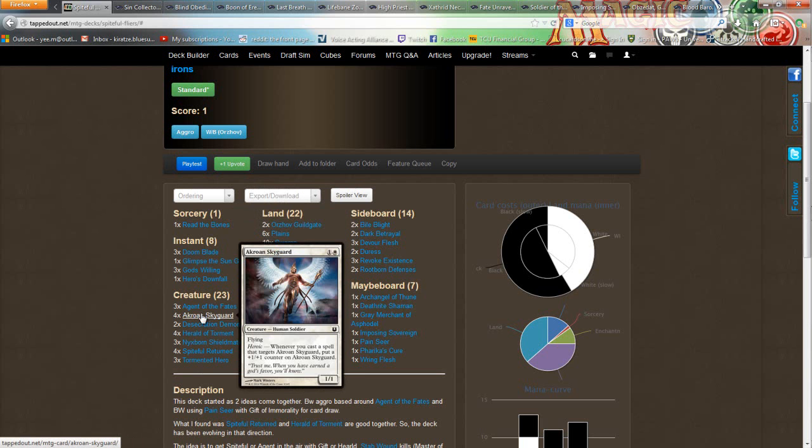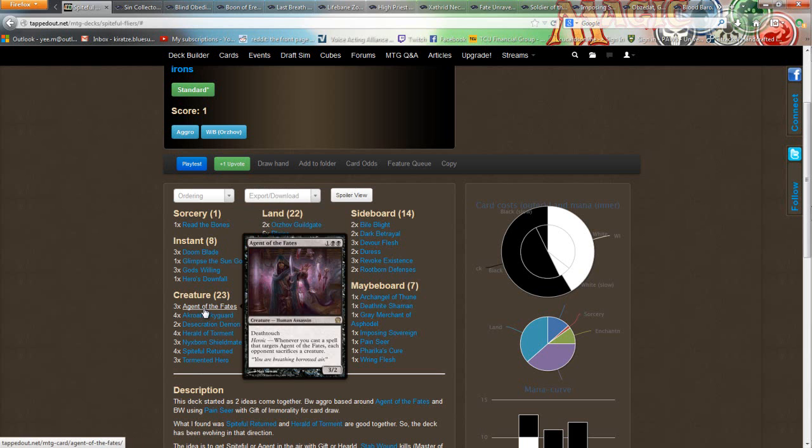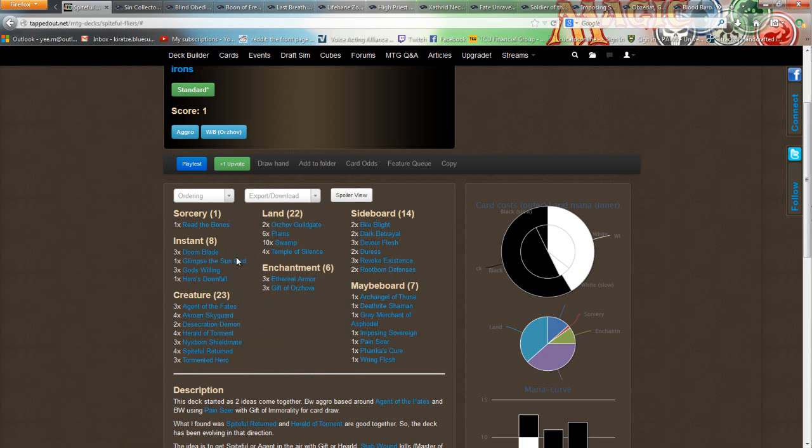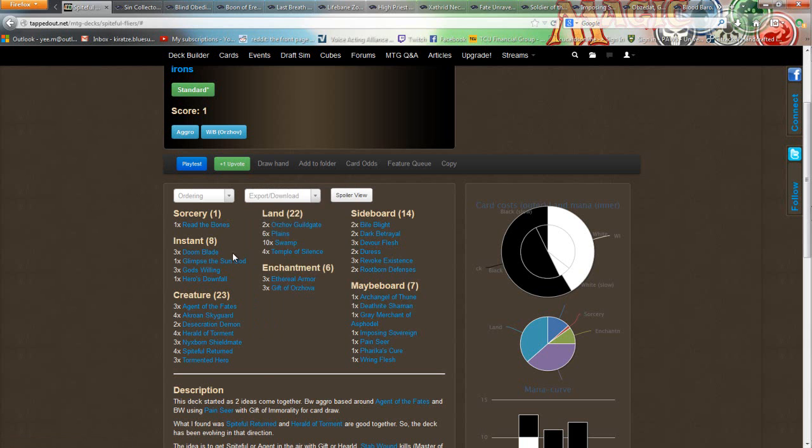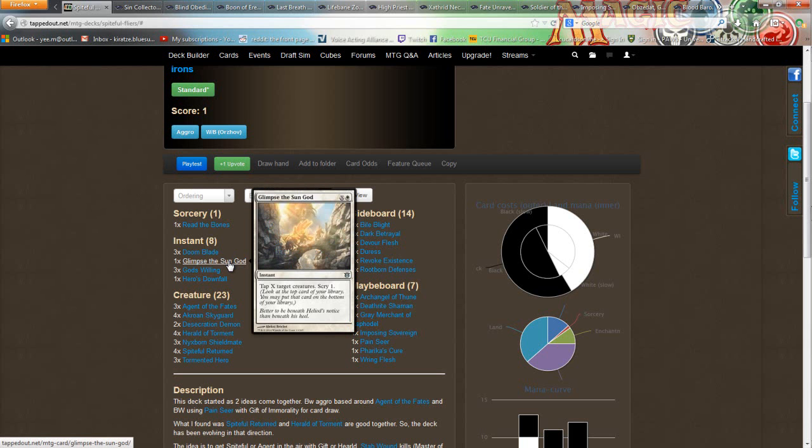It does get heroic triggers off. I could see it working pretty well with Agent of the Fates and stuff like that. But I think that might be more of a testing call. On paper, I would prefer to just have straight up more removal or something like that, or another heroic trigger, something like that. But let me know how it works out for you.